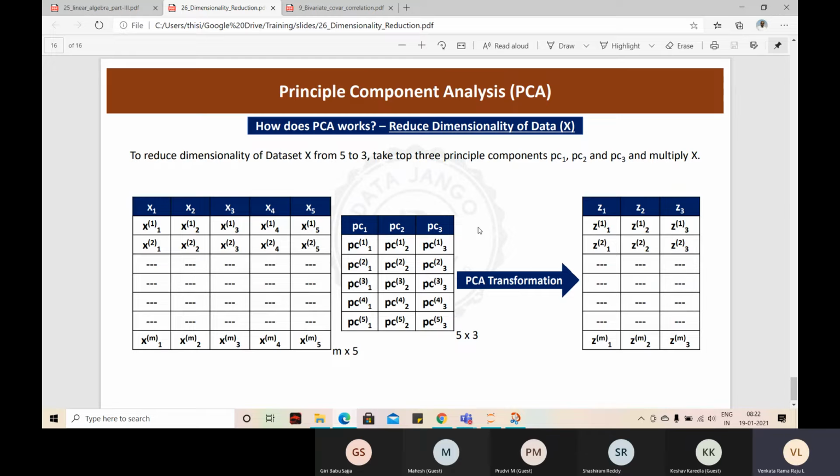Should I repeat the statement? After applying PCA and transforming your data, x1, x2, x3, and so on, x5 has become z1, z2, z3, and so on, z5. If I take all 5 principal components and multiply with my data, I'll get z1, z2, z3, z4, z5. The z columns will not have multi-collinearity. That's the statement I made. Is that a right statement?